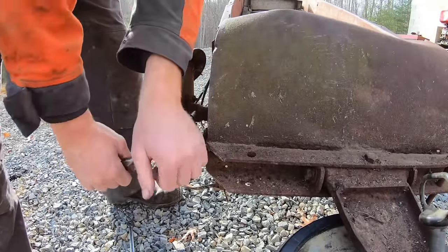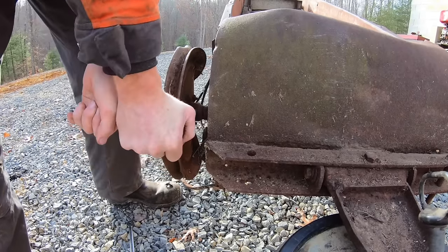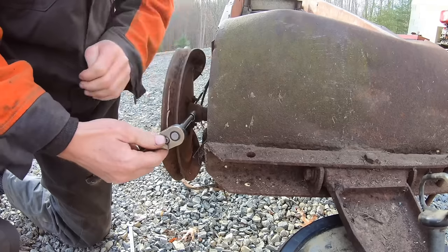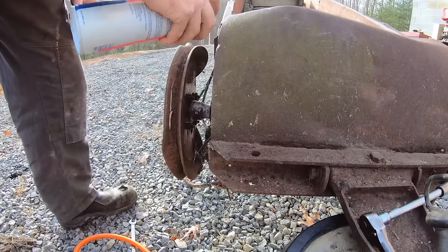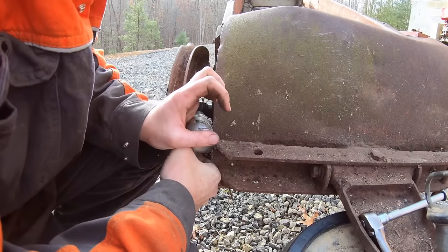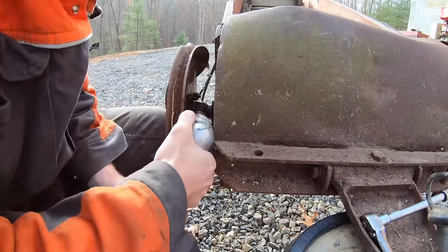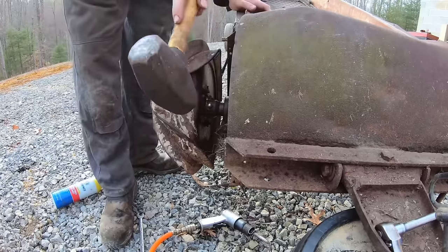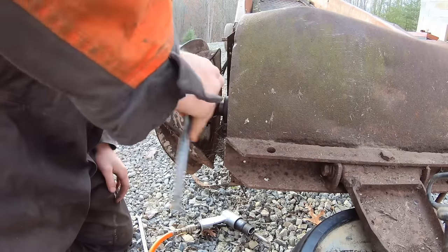Oh no, that's not good. This end's turning, but the end of the bolt isn't. We're gonna snap it off. Just like that. Just need a bigger hammer.